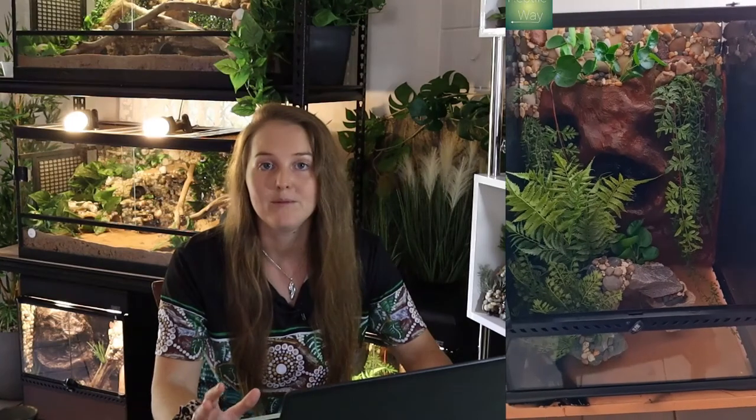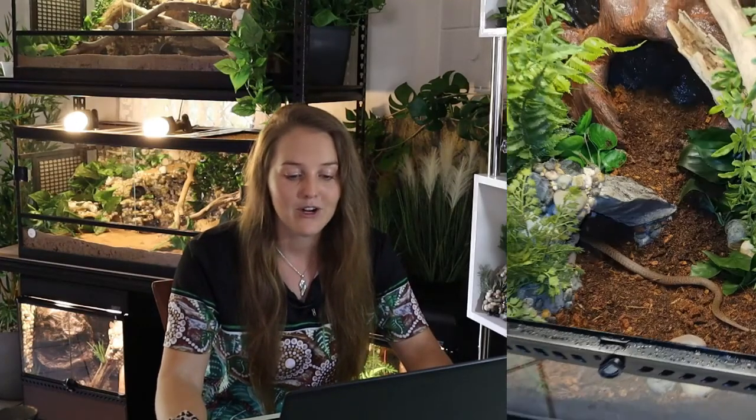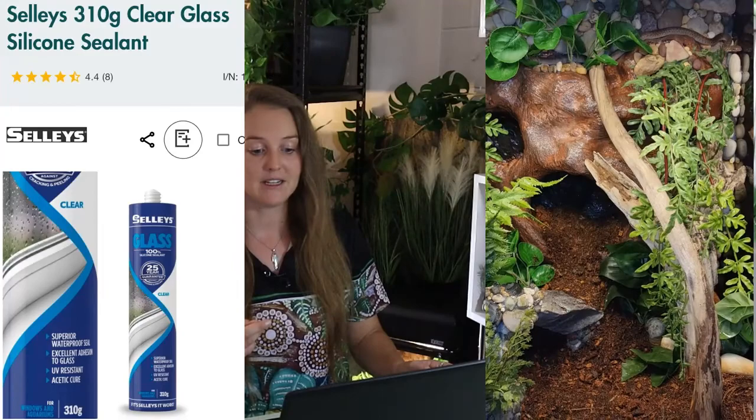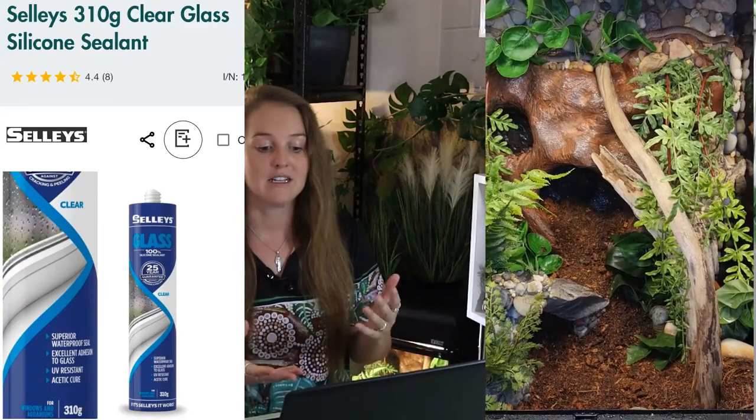And then also you can see with the substrate, I've created depth. I've built that substrate up high towards the back. I've also got a little rock cave that I simply just used rocks, stacked them on top of one another, used a silicone gun and some silicone to attach the rocks together, silicone some fake plants on that and also throughout the entire enclosure. And that is super easy to make.